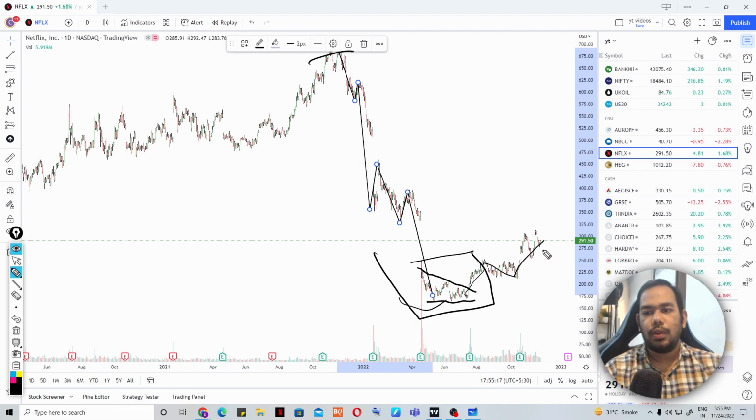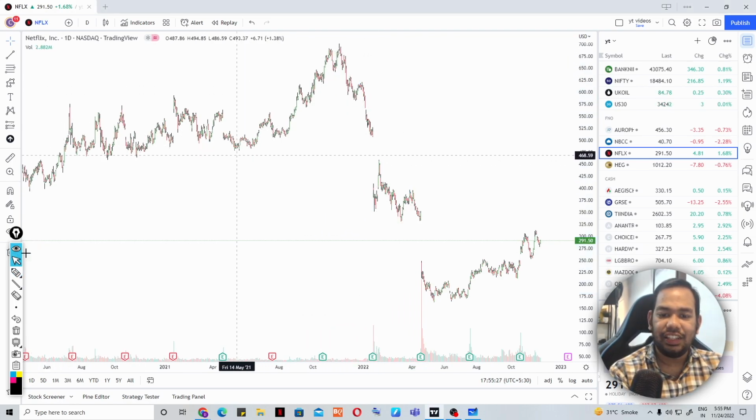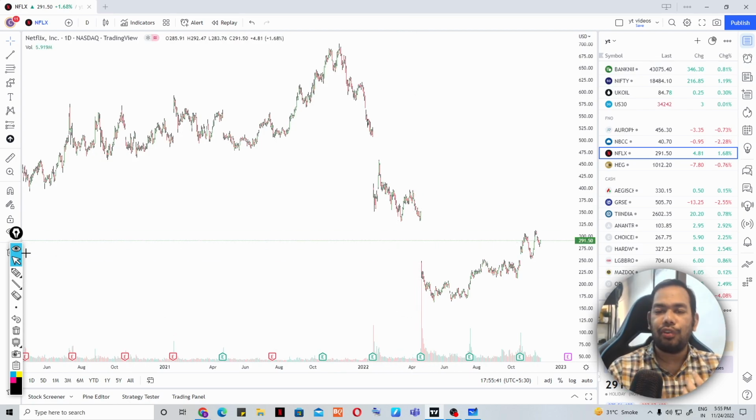In this case also, let me clear my screen. Let me delete this. In this case, we can clearly see volume is rising as the counter is going on. Now there is one more very dangerous sign in this counter. There is a gap, and with the gap there is a very high volume. Again, there is a gap. With this gap there is a very high volume, which means professional investors are going out from this counter.